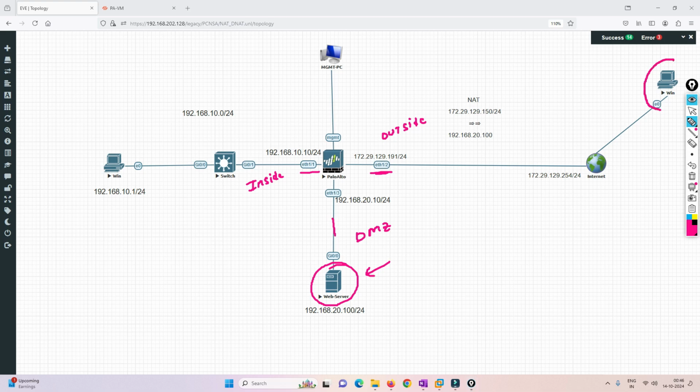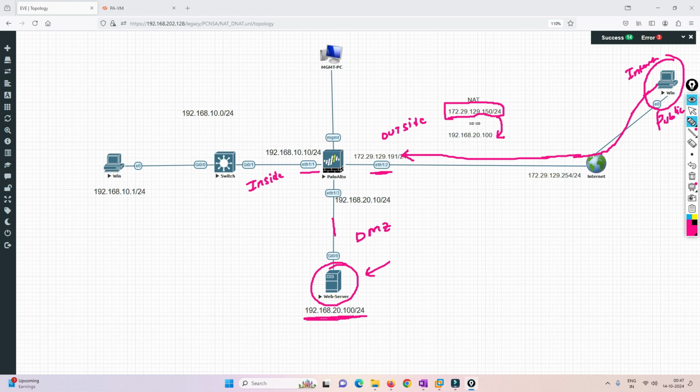So one of the PCs on the internet has a public IP address. The web server has a private IP address. Now the PC will travel through this internet and hit our network. So it is supposed to hit this particular IP address, which is a public IP address, and we are going to perform a NAT.